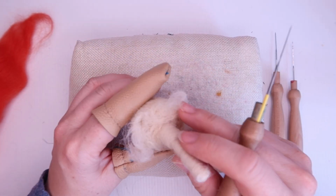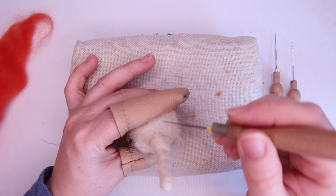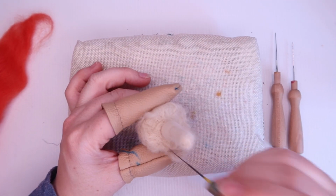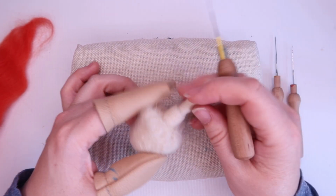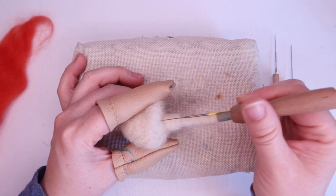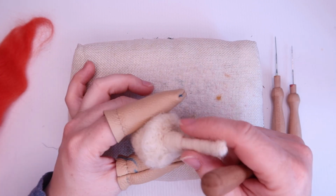Okay, so if you've got some extra fibre towards the base, we're just going to turn it upside down and just fold that in. And to flatten this off, when it comes to this section here, we're always stabbing at a 90-degree angle, and that just gives us a nice flat underside.